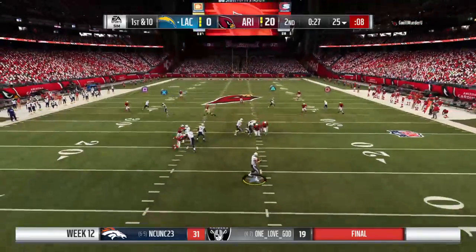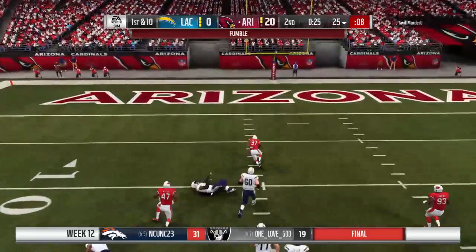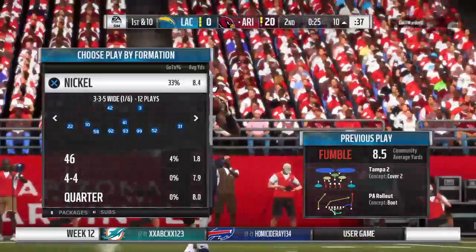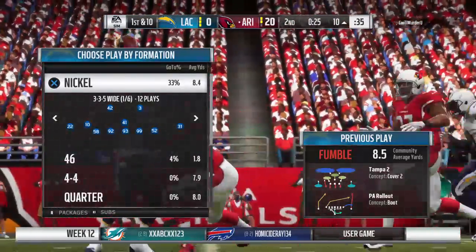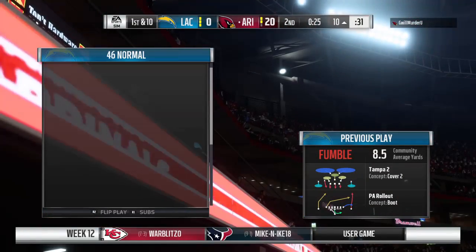Watson, off play action. They'll roll him out. Oh, the ball is out. Watson lost it. And they will have the football deep in enemy territory all the way at the 10-yard line. Holding on to the football becoming a little bit of an issue. He had 2 fumbles last week, remember.